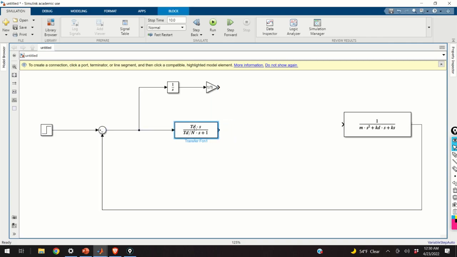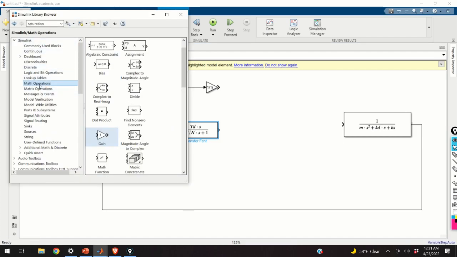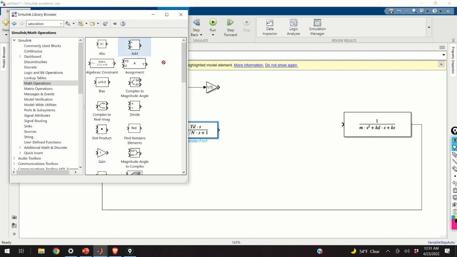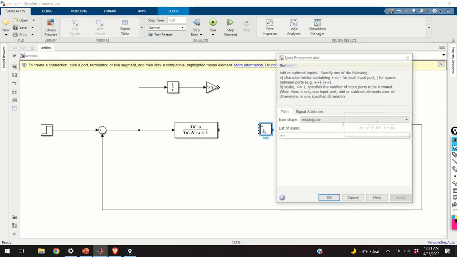The next step is, of course, to implement a simple proportional gain and to add these two signals. So let us first add these signals. Under the math operations, we need to click on addition. So here's my addition over here, right? Since I only have 2 ports, I need to add an additional port.